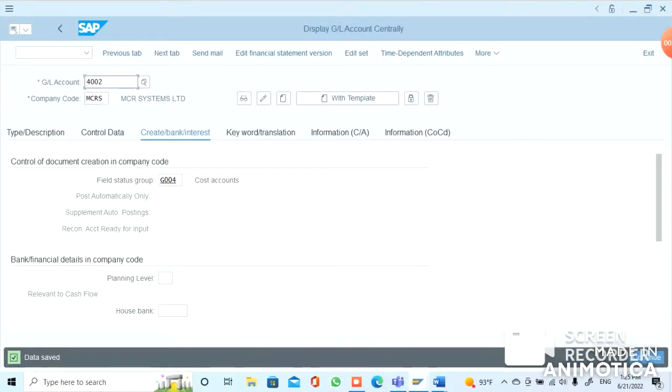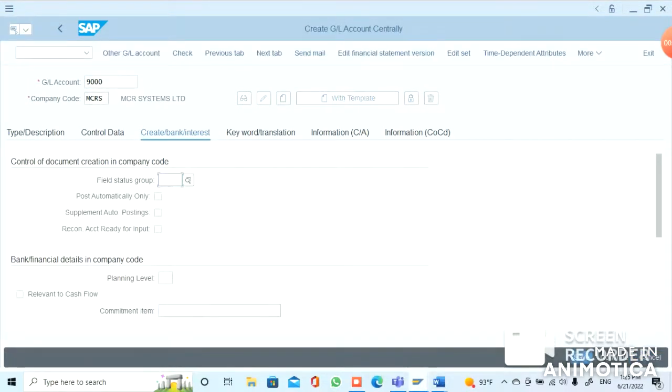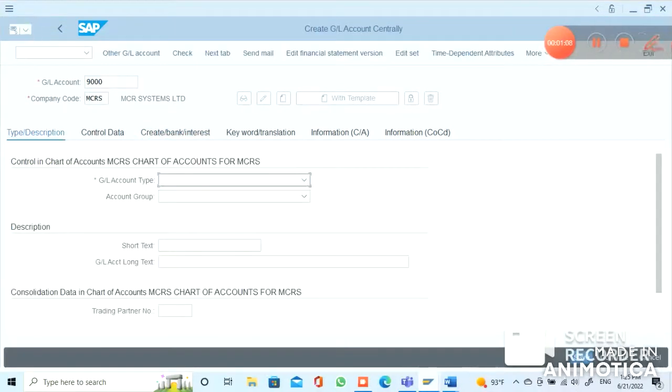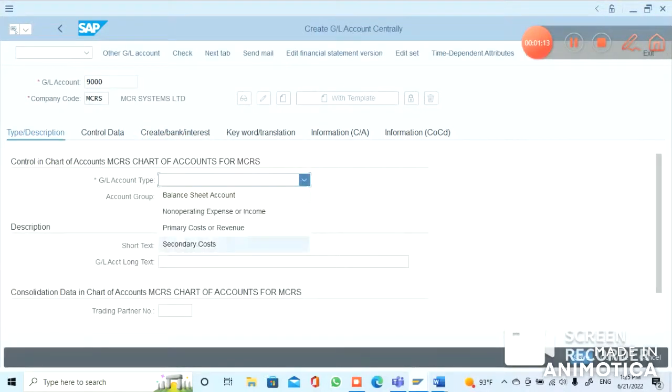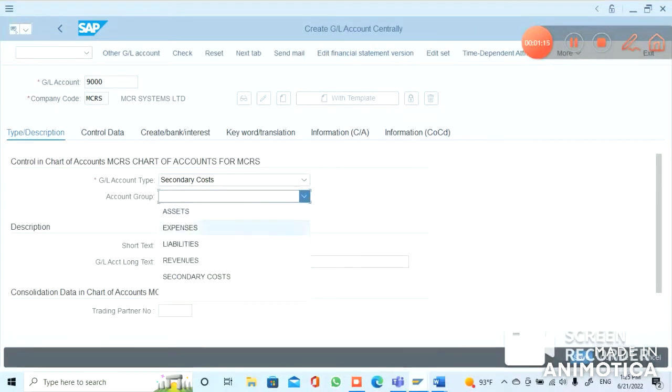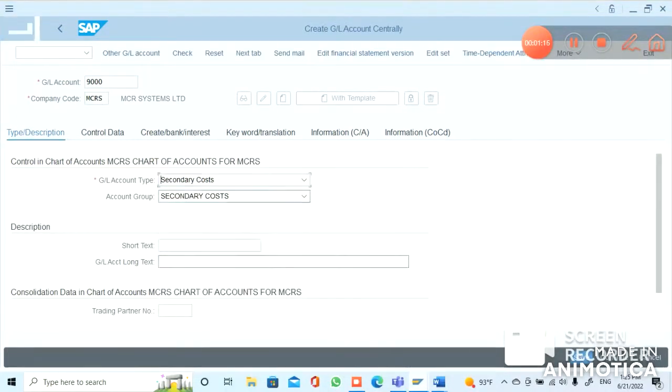And the other account is the settlement account, where we created a 9000 series account and the description. So here we are going to select secondary cost element, secondary costs, and this is settlement.